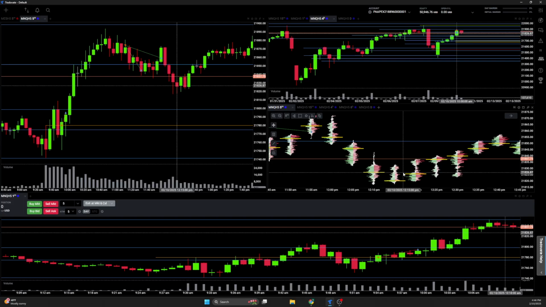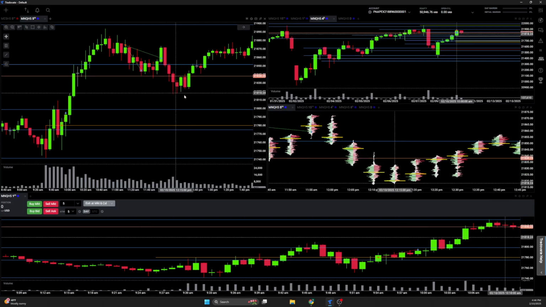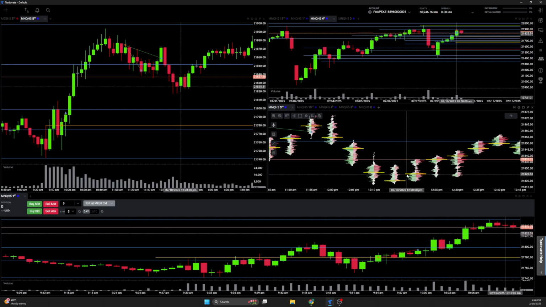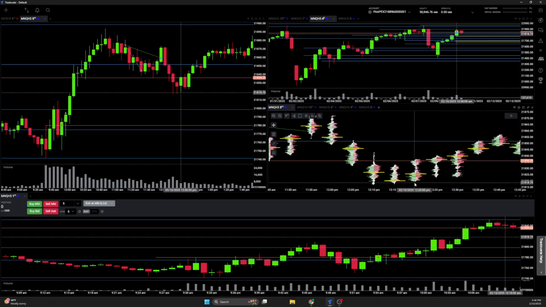volume coming in, and price just holds this area. It's not making lower lows. In fact, it's making slightly higher lows. And that volume is there, showing that price is failing to close below it. If that was a lot of selling volume, you would think that price would continue to fall, right?